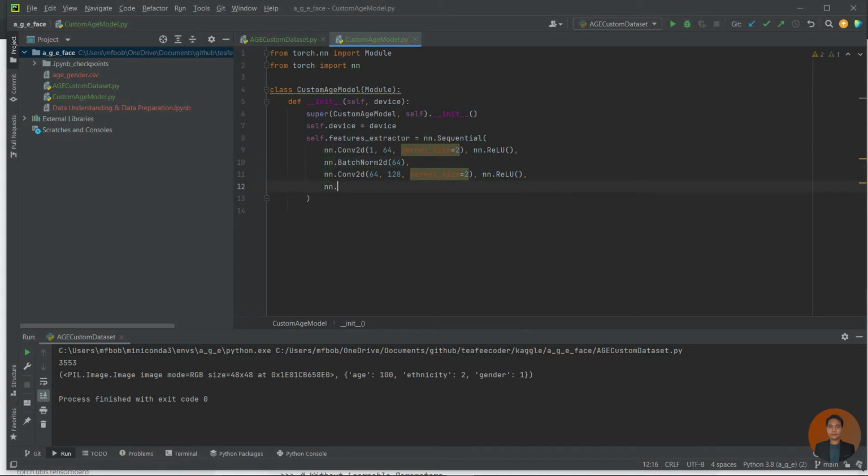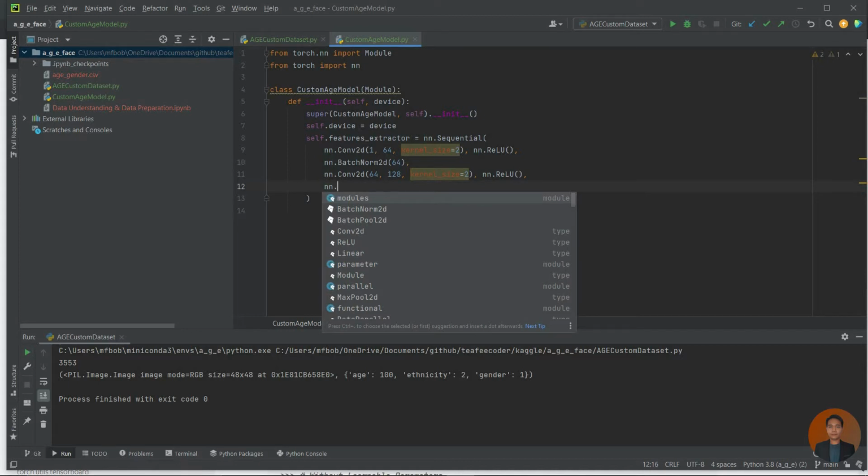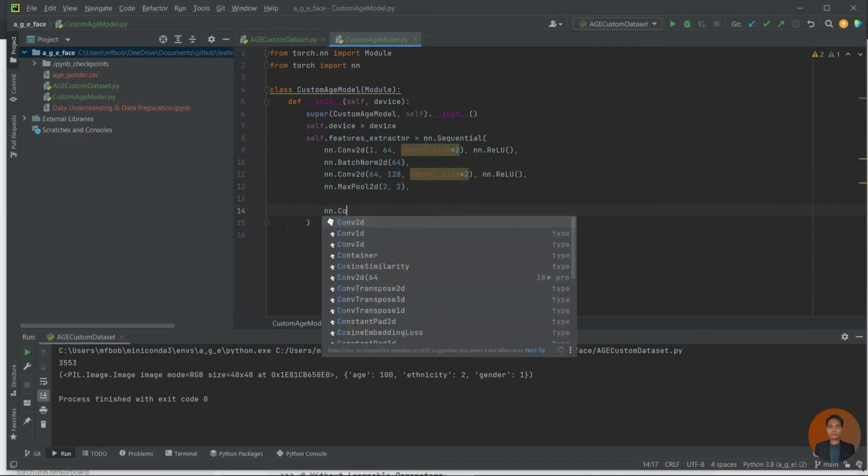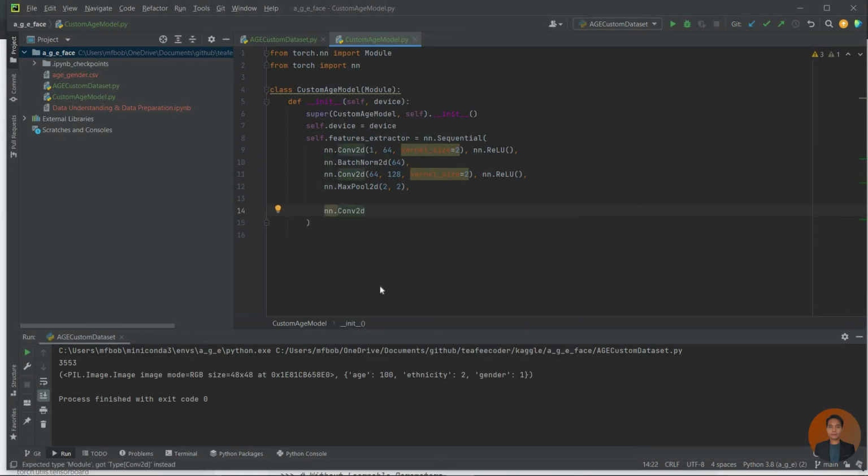Then we're going to pass into a max pooling layer. It will be 2 by 2 as well. Then I'm just going to do the rest.